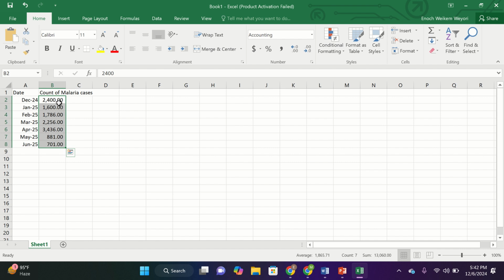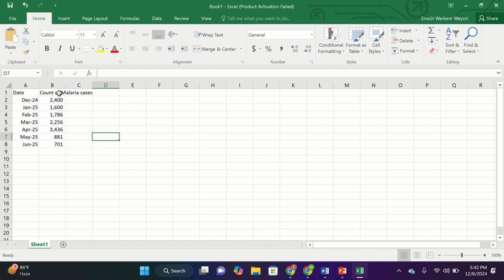But mind you, we do not want the 0.00 there because we are talking about case counts of malaria. So I'll go also onto the ribbon and look for this sign that decreases the decimal places on the sheet and click twice to take off the zeros. So once I do that, I have this now, which tells me the total number of malaria cases.